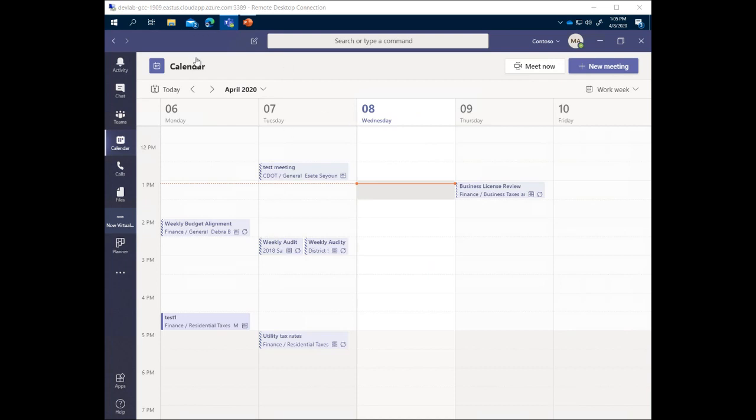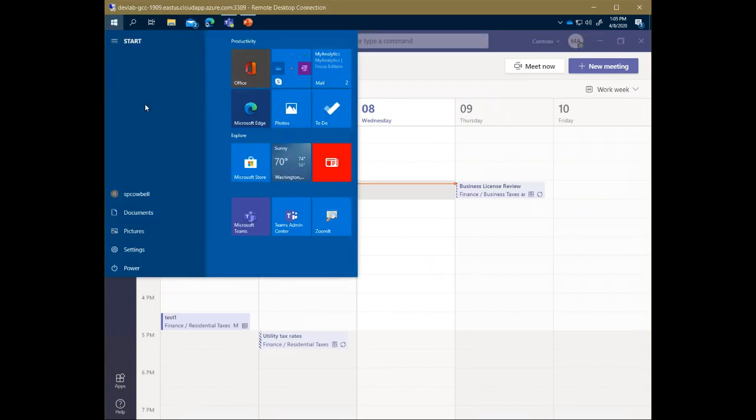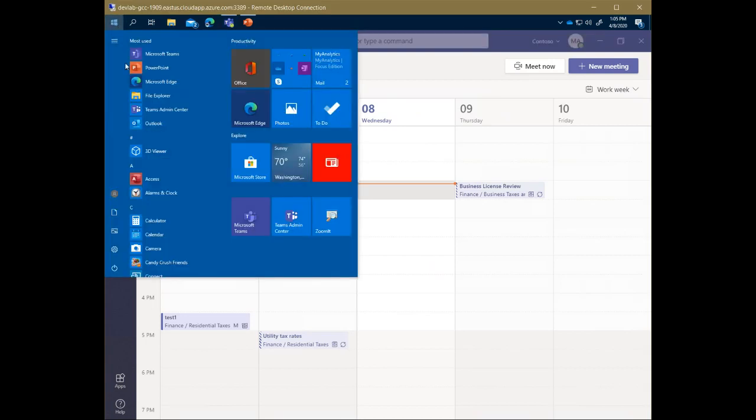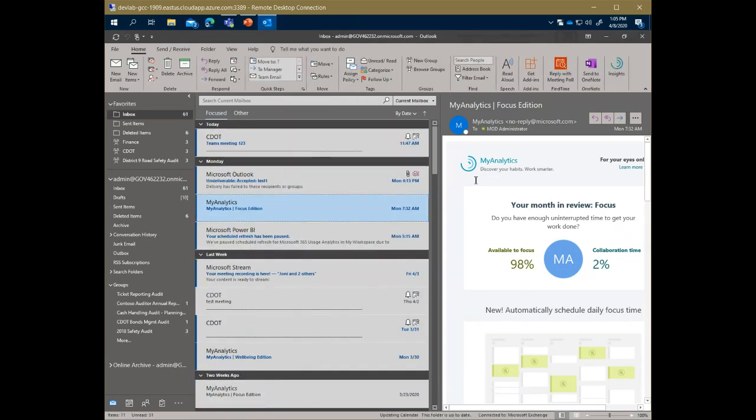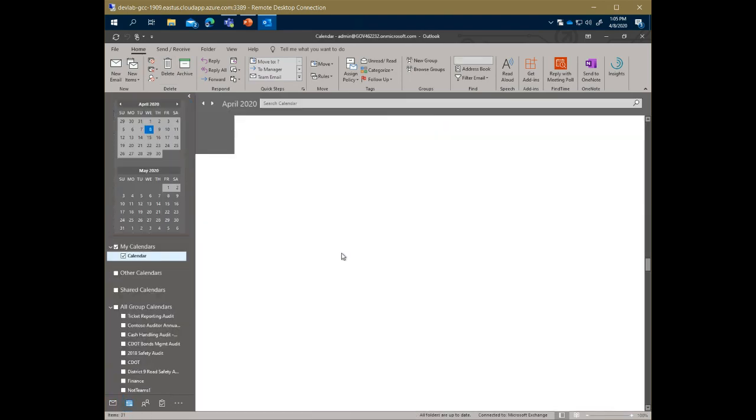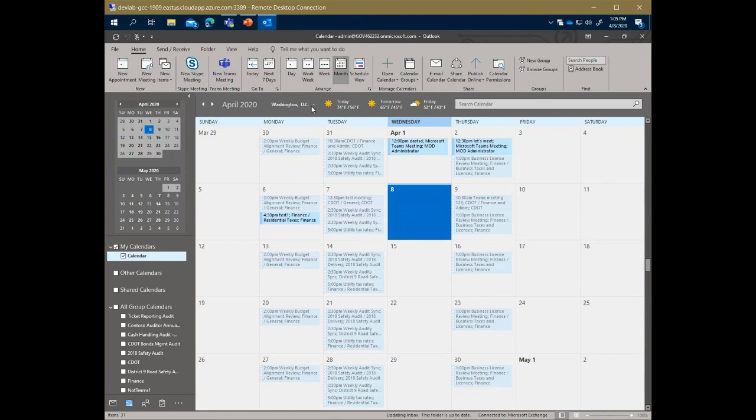But let's jump in here to the demo environment, and we're going to start off with the basics of doing a meeting in Teams. Where I want to start first is with Outlook, just to show, since I know many of you are coming from Skype for Business and maybe used to doing meetings there, that it's just as easy to fire up a new meeting in Teams as it is in Skype. If you're enabled for Teams, you probably have both buttons side by side.